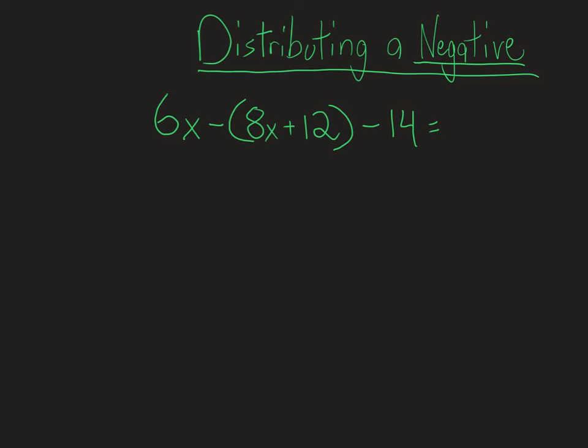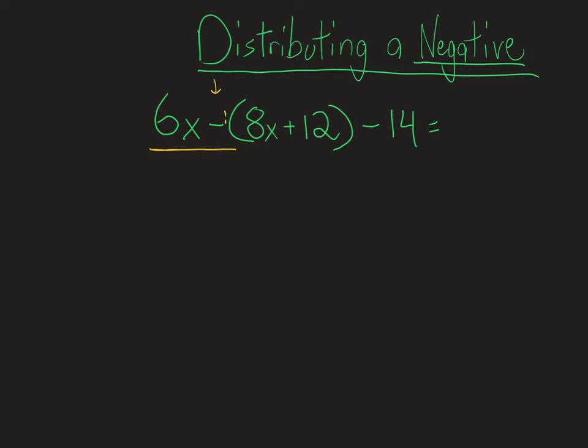Distributing a negative. Now, right here, notice how that works. Some kids, I'd say often, might want to do this. They might think that the 6x is something they have to distribute. That is not the case, okay? This negative sign changes things. The negative is what's up against the parenthesis, and that negative sign has a coefficient, or excuse me, a value associated with it. There's no variable, so we won't call it a coefficient.